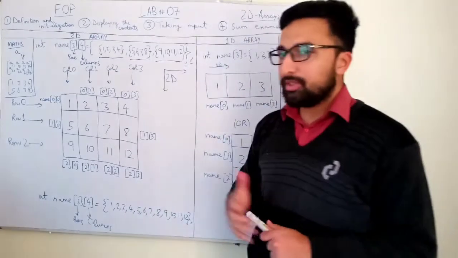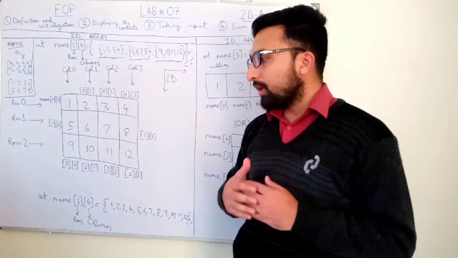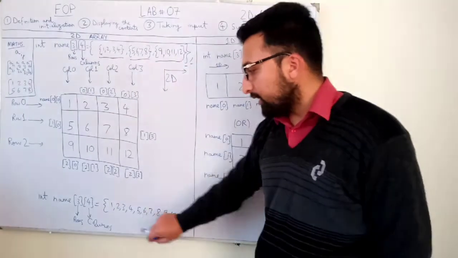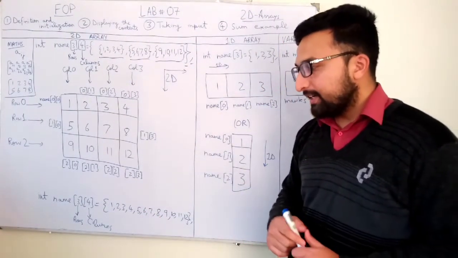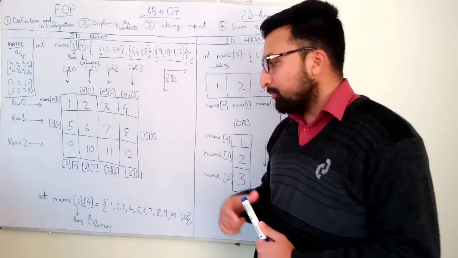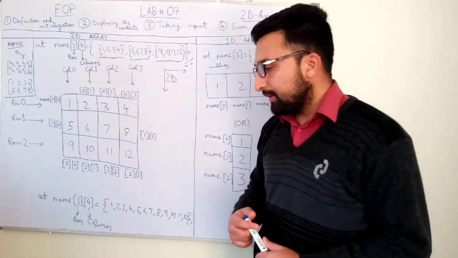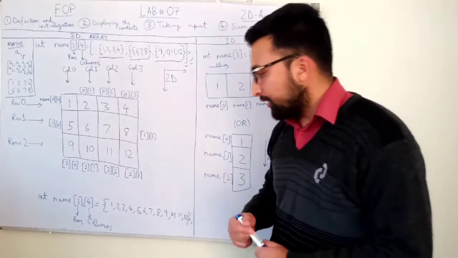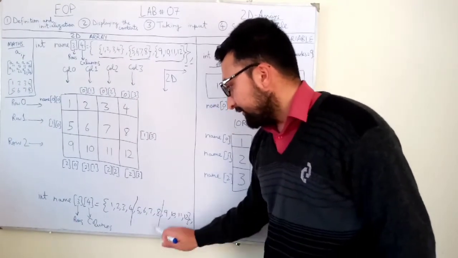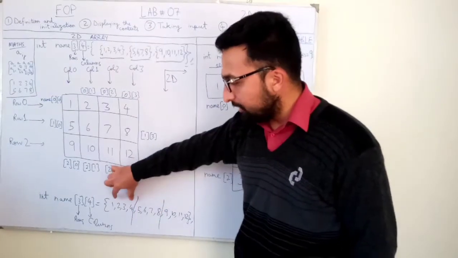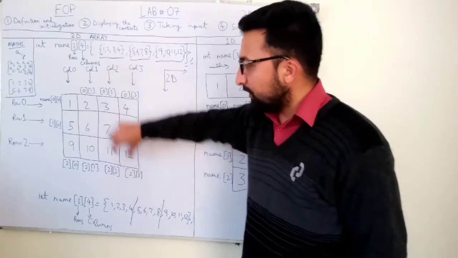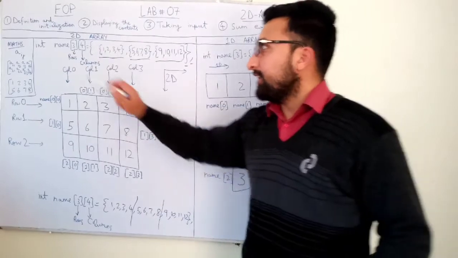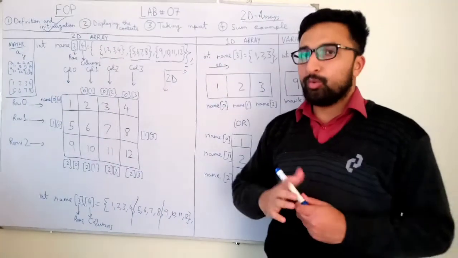So that's how the data will be stored at the back end in memory when we are talking about two-dimensional arrays. Two-dimensional arrays can also be defined by just putting all the data within two curly brackets. What the compiler does is break the data down into the number of rows it finds here. For example, there were three different rows, so the data will be broken down into three different parts, and the compiler will place these values in the first row, these values in the second row, and these in the third row. That is how definition and initialization is done in 2D arrays.